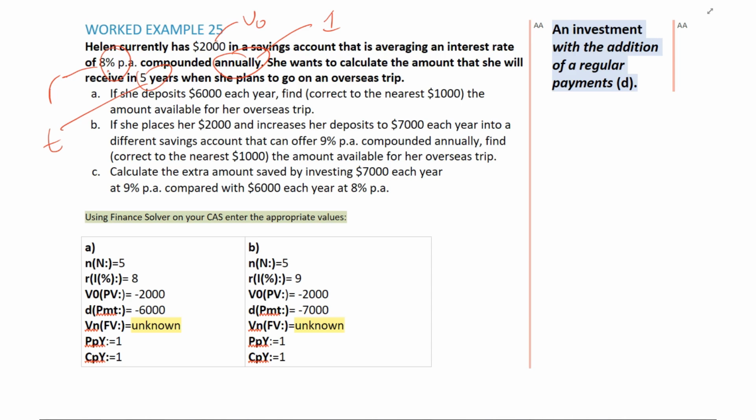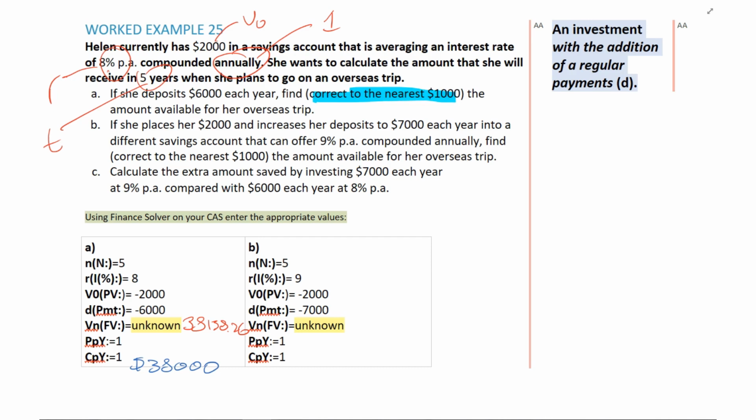Okay, and if you do that, you'll get an answer of 38,138.26. Now, just remember from your question, it says corrected to the nearest $1,000. So let's just write that out as our answer: $38,000. Okay, so that would be our answer for that part.